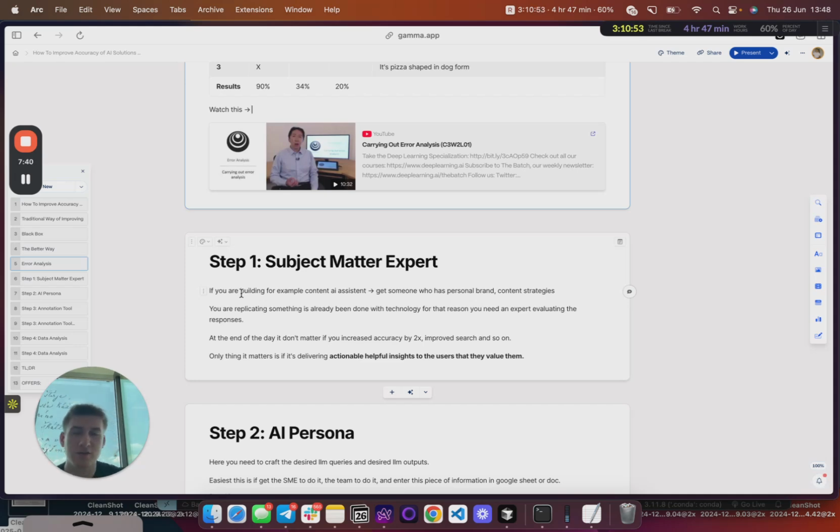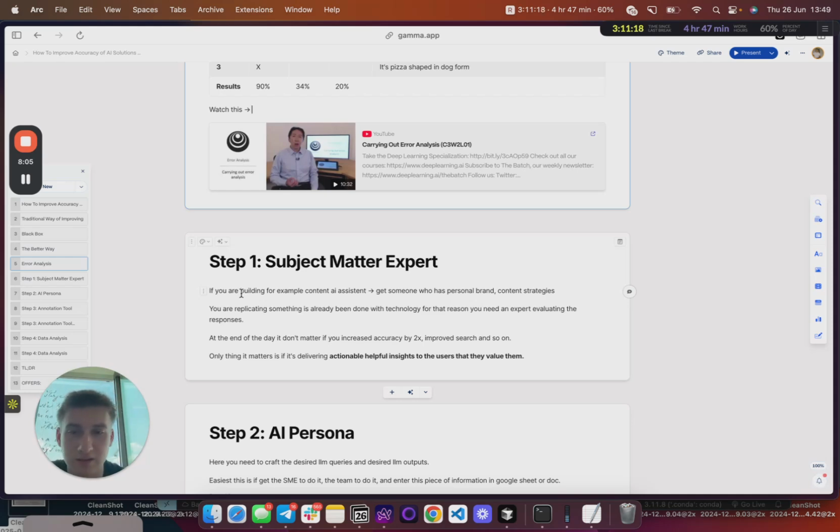Now, more often than not, in smaller teams, this is either the CEO or a founder, maybe even a developer if they try to learn the topic, or they just find another person from another department and get them in and say, look, we need to evaluate these responses. Then they actually use them to improve the overall product.